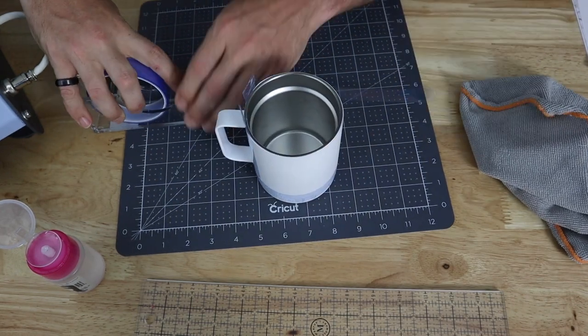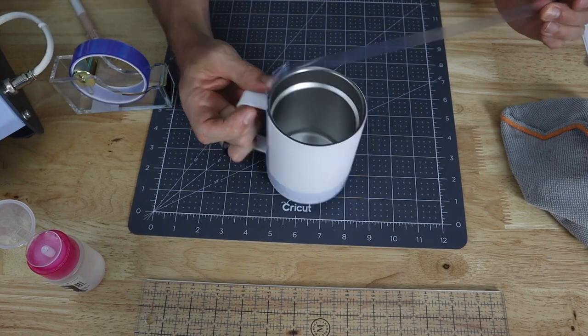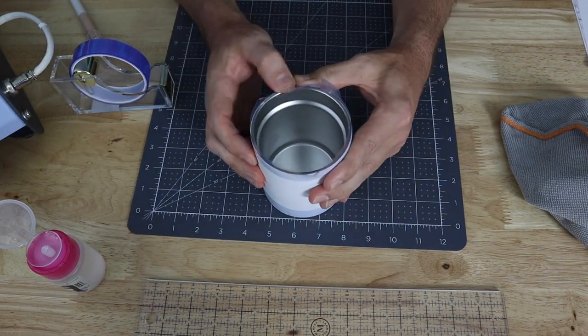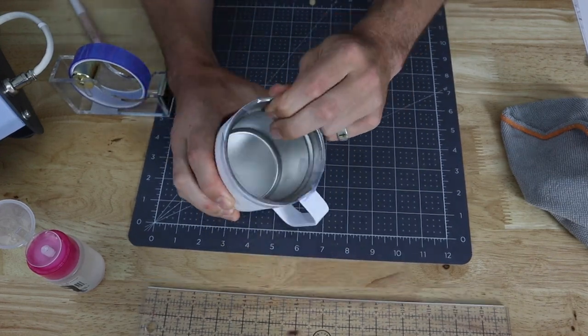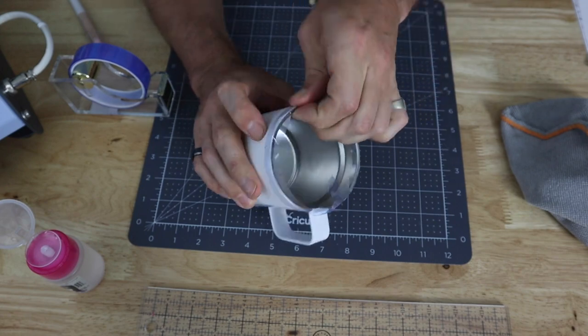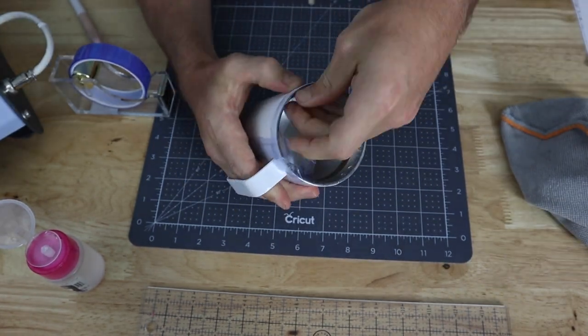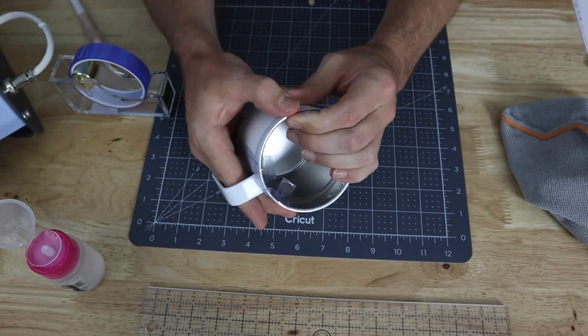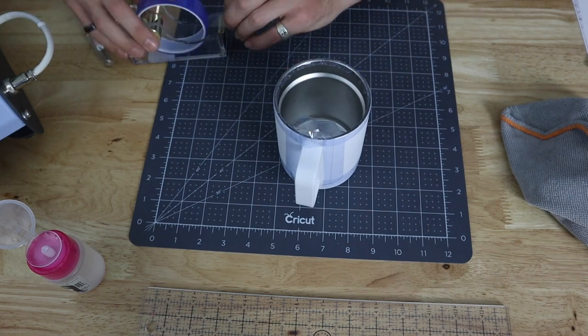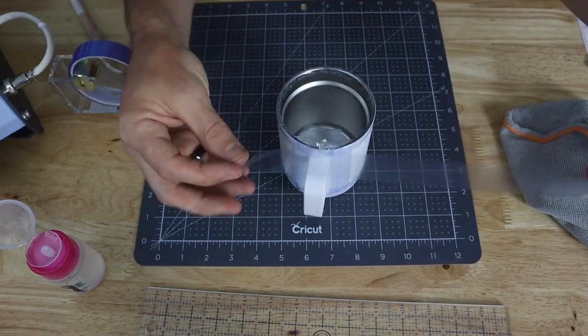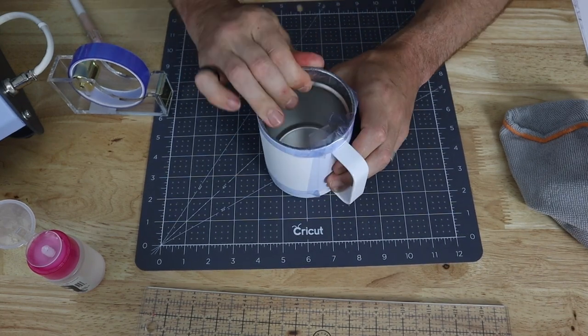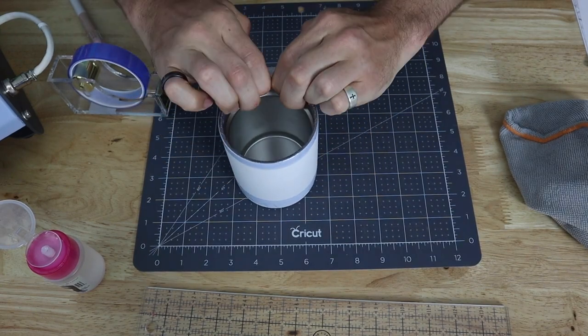So once we get that bottom nice and firm and really tucked into that seam, we have the top. Now your first layer of tape across the top doesn't need a lot of tension on it. We're just trying to make sure that we have something to work with to create like our wrap-like effect. And so I pin it down on one part, I pull it over and massage it over the top being careful to avoid any wrinkles or crinkles in the paper. The tape will, and you can work that out as long as your paper is flat against your mug, you're going to do great. This is a method that we've used to get no ghosting on the tops of our sublimation blanks. And it works so well as long as that paper is flat, you should be golden.